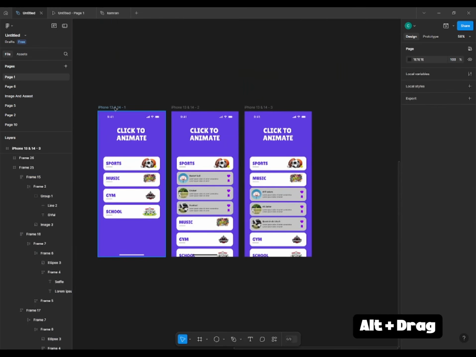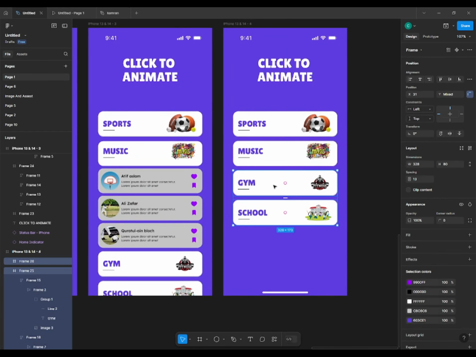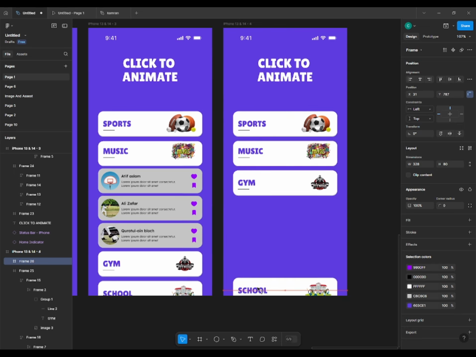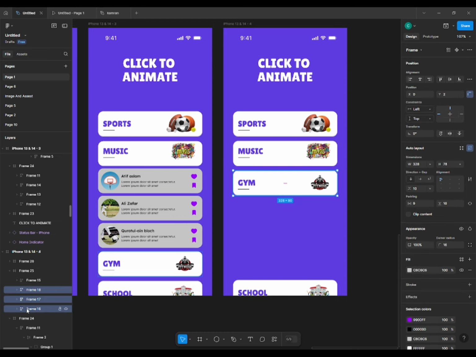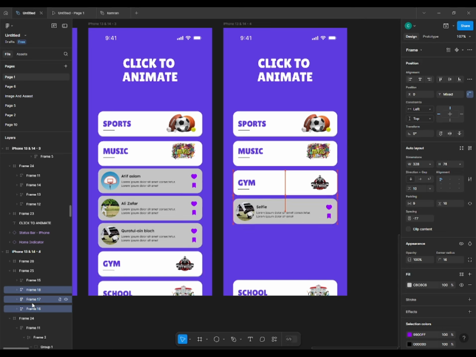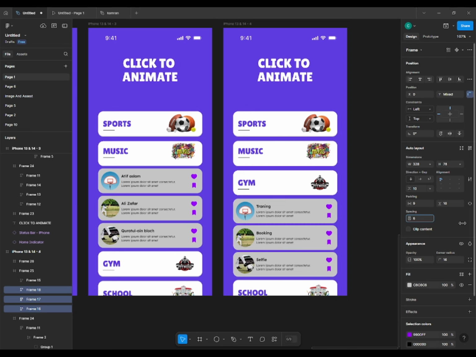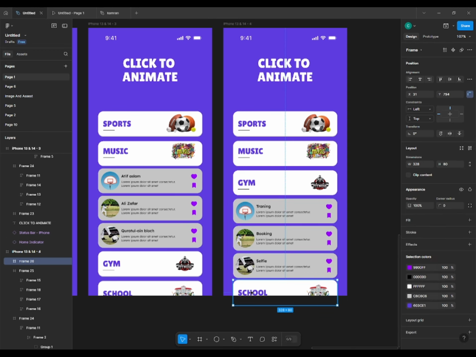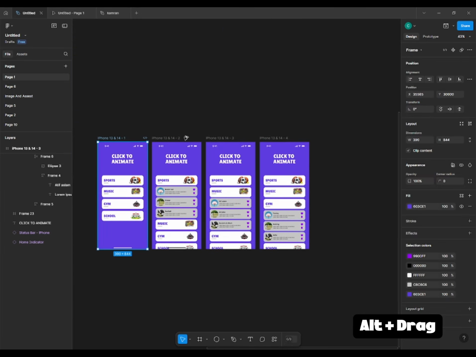Now duplicate the first frame. And do the same with it also. Now duplicate the first frame.